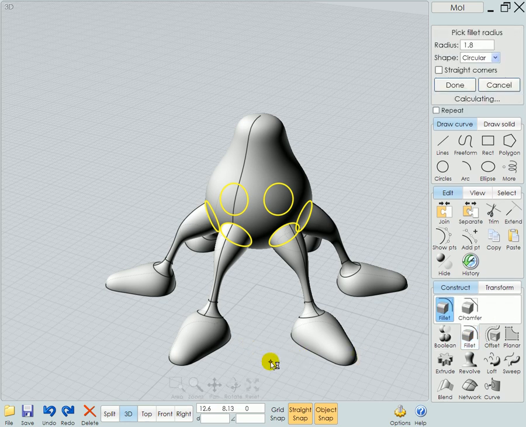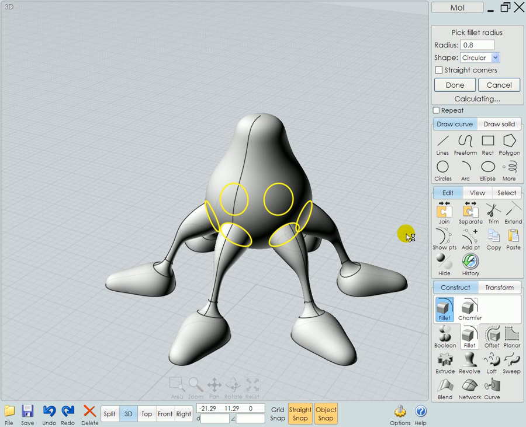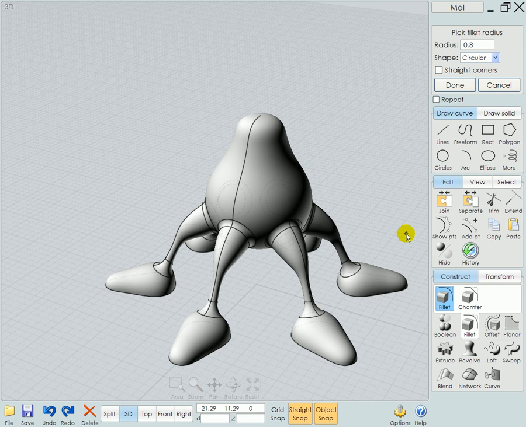And let's see, that might be a little bit large for that area because they'll run into each other here. I'll just pick two different points to interrupt that and calculate a slightly smaller fillet. But I can go a little bigger than that. I'll try 1.